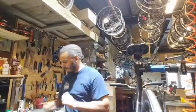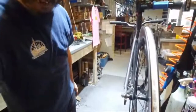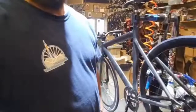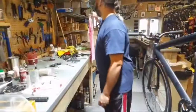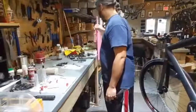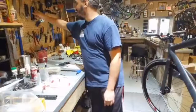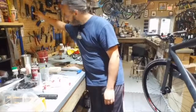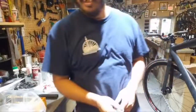One crank's off the bike. Guess I can show you guys what I'm working on. Either way. I'm gonna break my gimbal. That pink shirt, I left it hanging just in case it ends up making its way to a new home. Don't drop me.